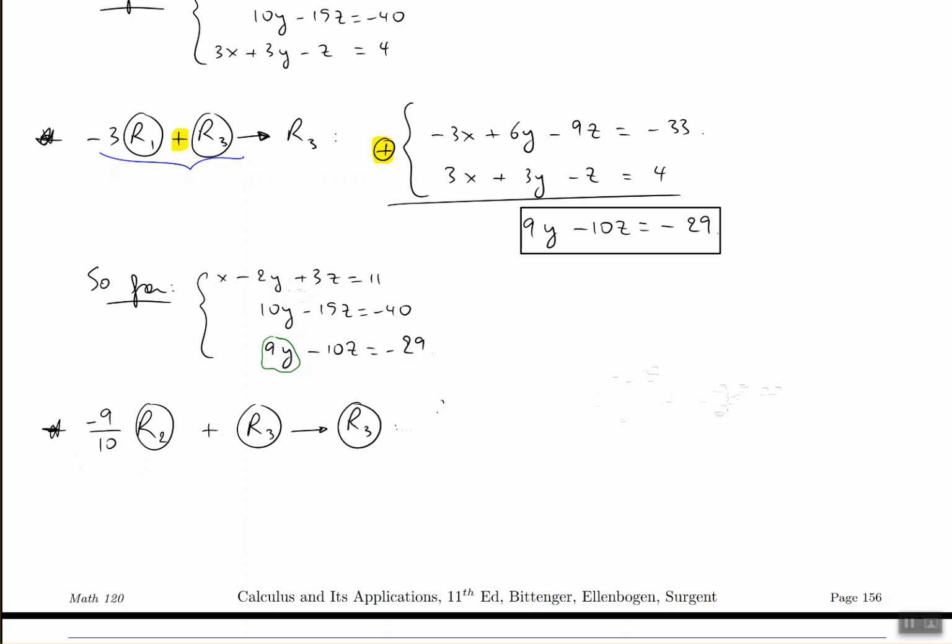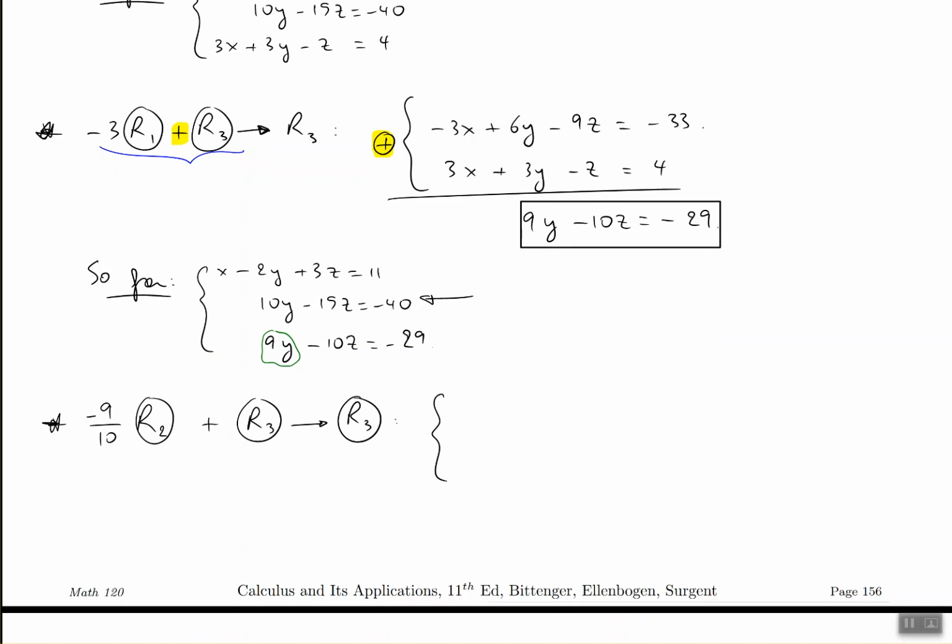So use your calculator to multiply the middle row by 9/10 with a negative sign, and tell me what you get. I'm not sure if you did this right or not, but take a minute to pause the video if you haven't done so and figure out what the numbers are. I get -9y plus 27/2z equals 36. This is what I get when I multiplied the middle equation by -9/10.